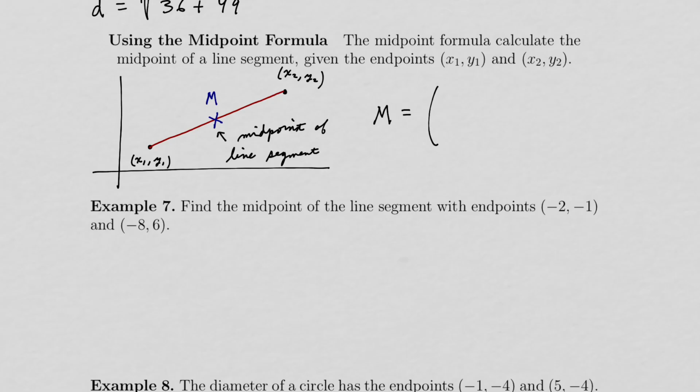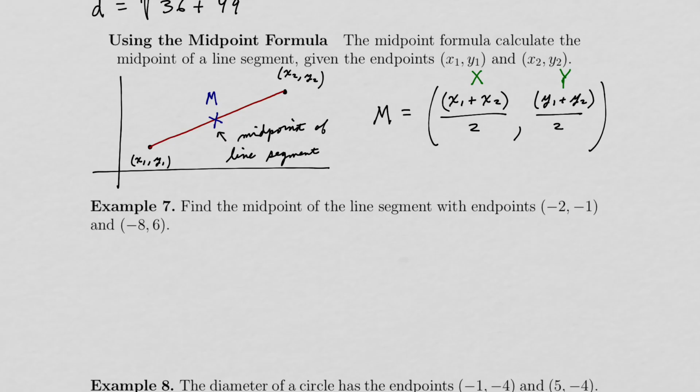So let me write the x1 first. So x1, how do I find the average? Well, I add them up, and then divide by 2. It's the average of the x coordinates of the two endpoints. And then same thing for the y. How do I find the y coordinate? It's going to be the average of the y's, so this will be y1 plus y2 divided by 2. You guys see that? This is the x coordinate of the midpoint, and this is the y coordinate of the midpoint. So if you just find the averages, that'll give you the coordinates of the midpoint.